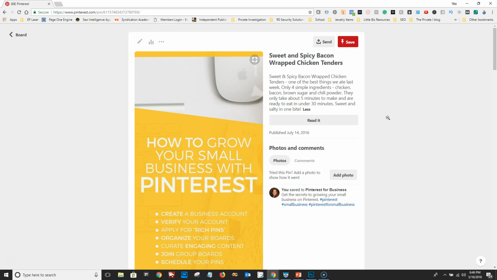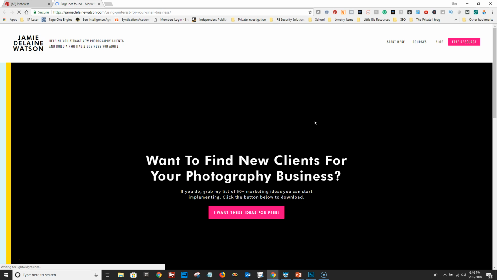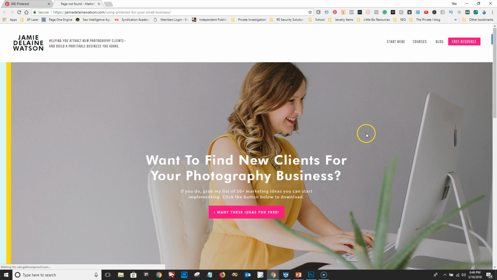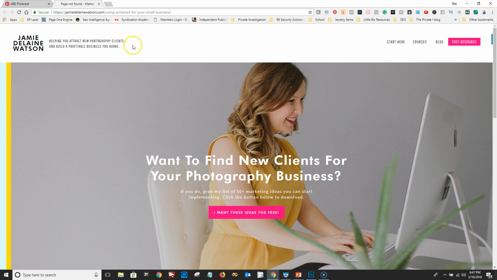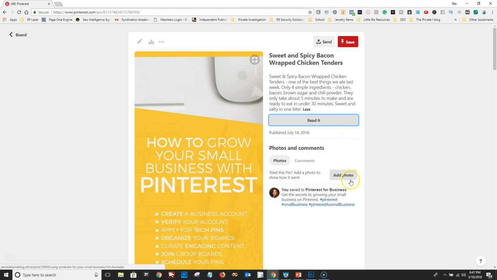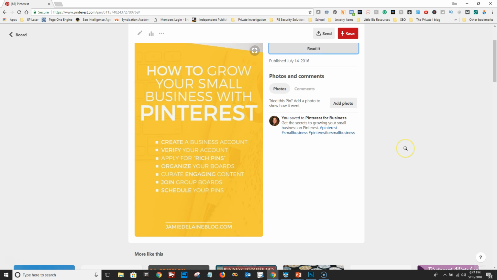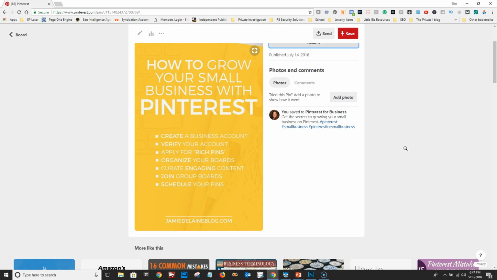So as a user, I've clicked on the pin, and assuming that somebody has actually gone in here and edited it and made it correct and that these match, I could then click on read it, and it should take me to what was pinned and not necessarily bacon wrapped something. So, and it looks like it's not found. So this is an actual old pin. So that's just lovely. But that's where you would link it. You'd have your link in here. So this is a very good example of a poor pin because it doesn't go to anything.